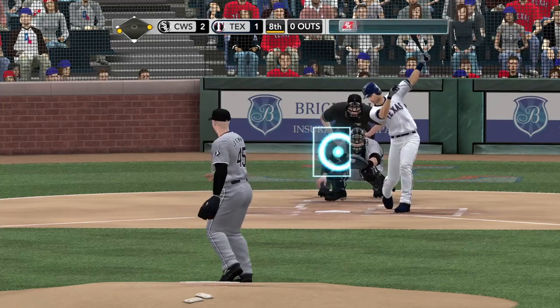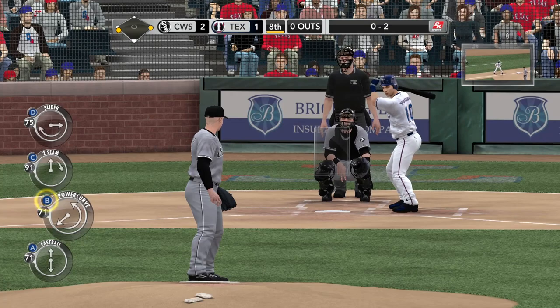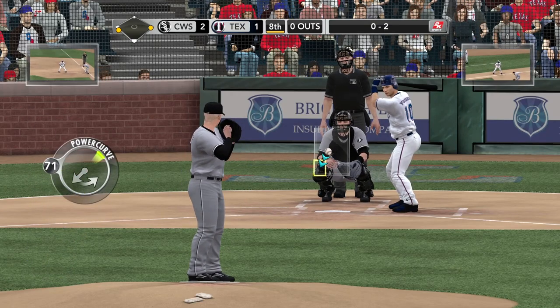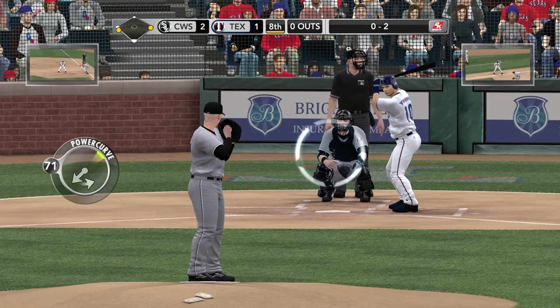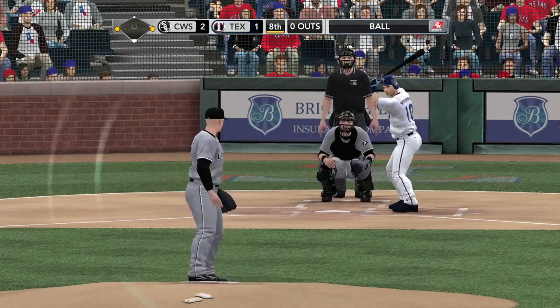Well, down by a run here, Gary. The man on first base can run. I'm looking to try to get him to second. Then you got a chance to have the go-ahead run in scoring position. They better keep him close. We'll see Konerko holding him in there. That's a good spot to miss. But it's a ball, 1-2.